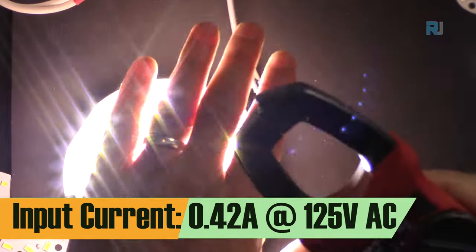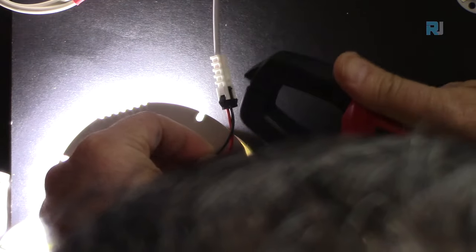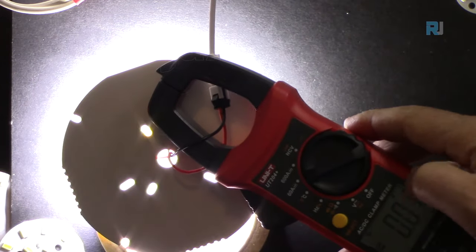Let's measure the DC current. Let me turn it around. Oof. Oh, it's milliampere. Why? It's not reading at all.